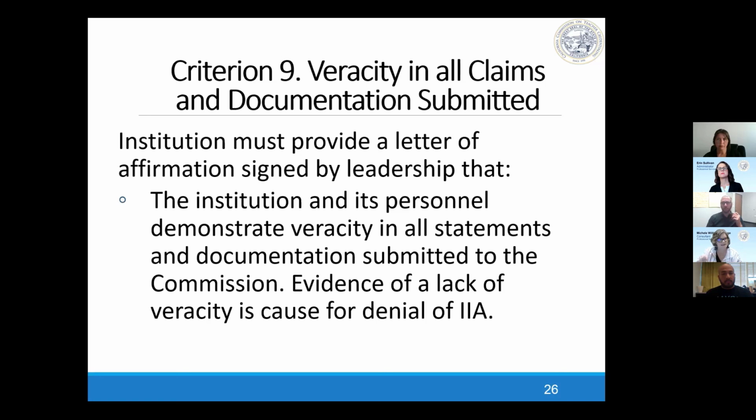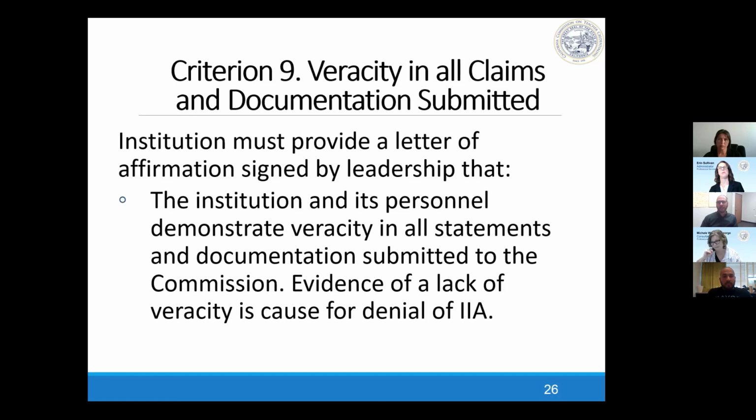Again, I want to emphasize that the institution needs to be involved with the development and information related to the program, not just the program itself. It really isn't a standalone department in the institution. It needs to be a collaborative effort. So this letter must be signed and use the language in the criterion. Remember that the institution, the LEA or IHE, is the identified program sponsor and is both responsible and liable for whatever happens in the proposed program. So we want to make sure that leadership is aware of everything. And that's why we want them involved.